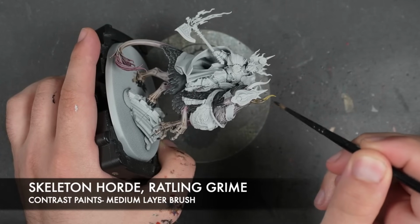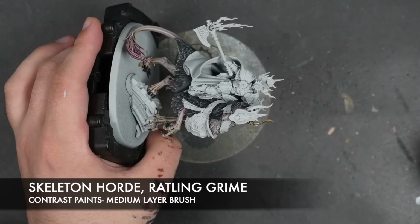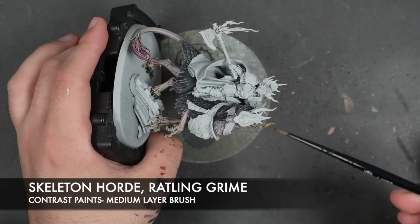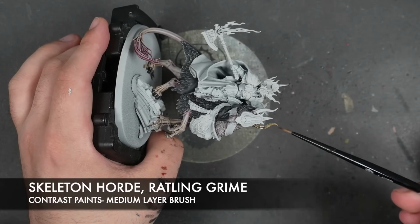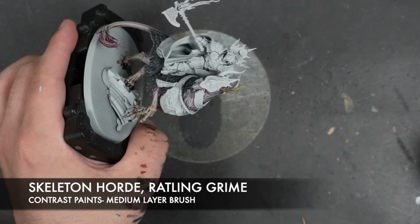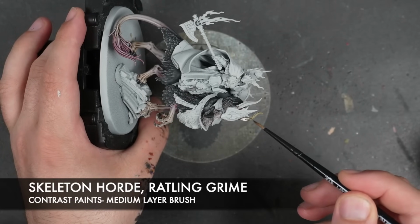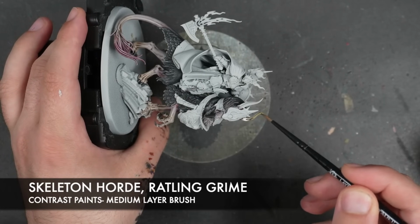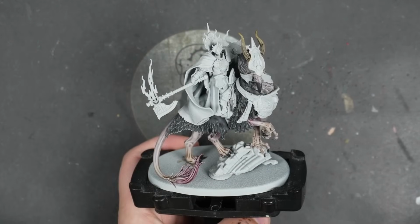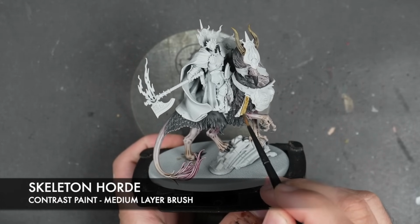Then we're going to wash the brush, touch off any water, grab a little bit of Ratling Grime, and we're going to apply it towards the base of the horn. Wash the brush one more time, go back to Skeleton Horde, and use that just to soften out the transition between the two colours, like so. Next up, still sticking with Skeleton Horde, we're going to apply this over the top of the parchment.